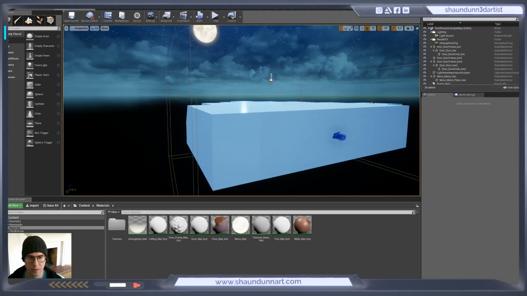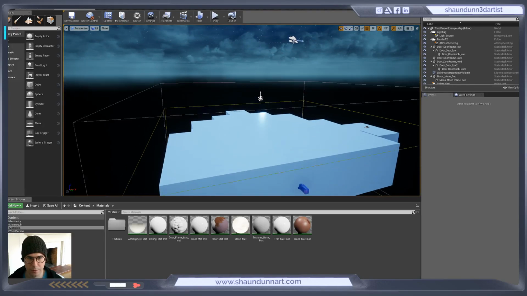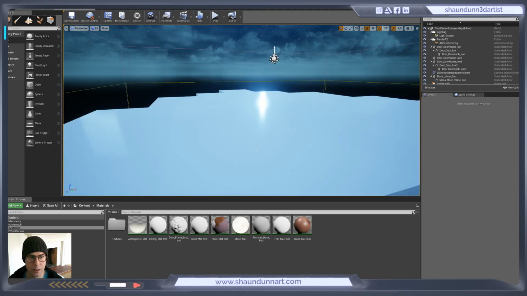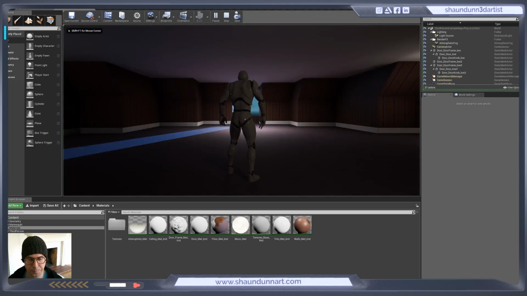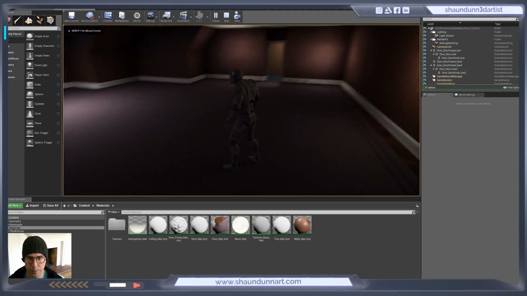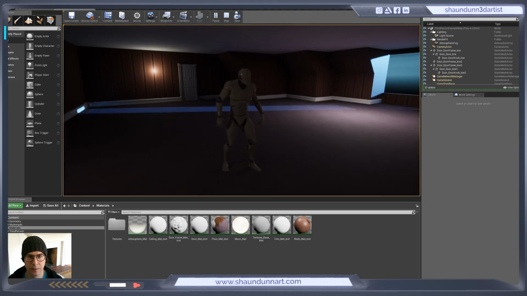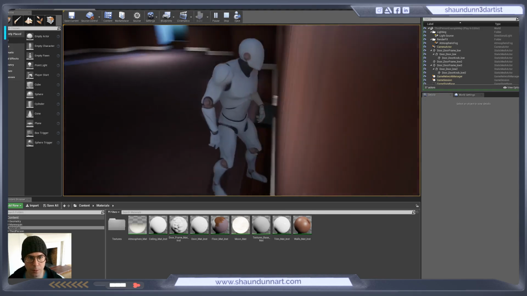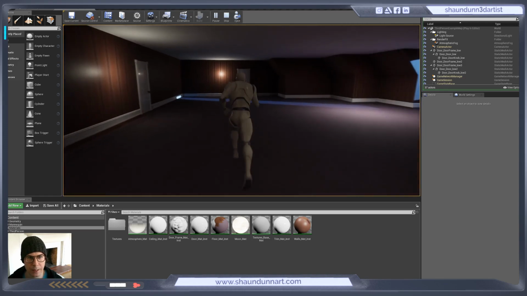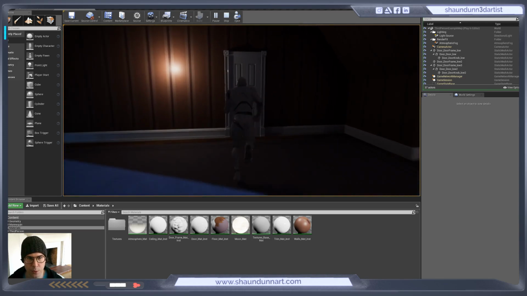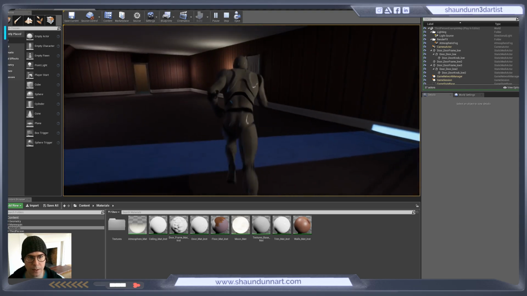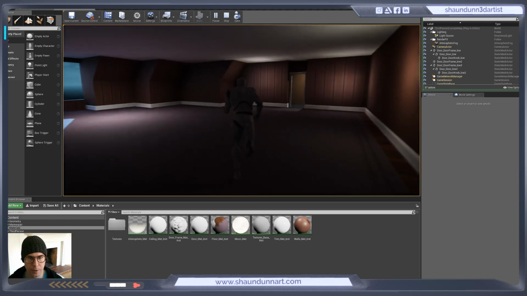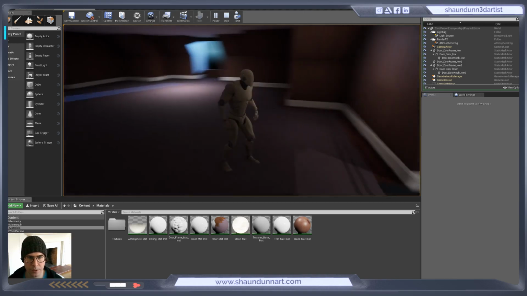If you zoom out, you can see that it's pretty simple. It's just this one big piece of geometry encompassing the whole scene. And if we play, we can go through the environment. I've got some collisions set, so we won't go through a wall or anything. I put these doors in, I think it was last week, and set up the wallpaper and trim and so on. So it's coming together.